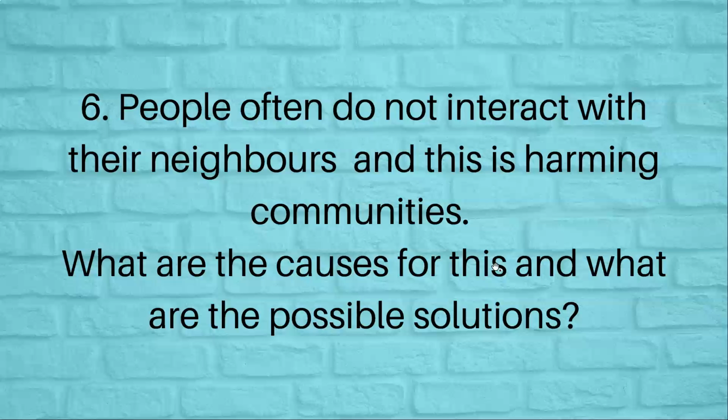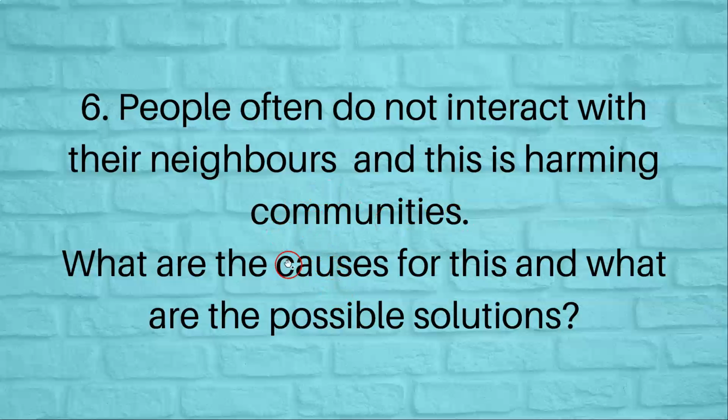Number 6. People often do not interact with their neighbors, and this is harming communities. What are the causes for this and what are the possible solutions? So what issue do we have in front of us? That people do not interact with their neighbors and this is harming communities. Fine, we understand. What does the question require us to do?